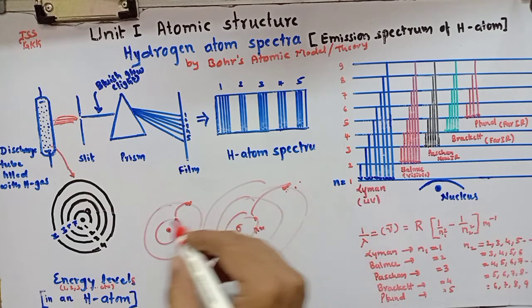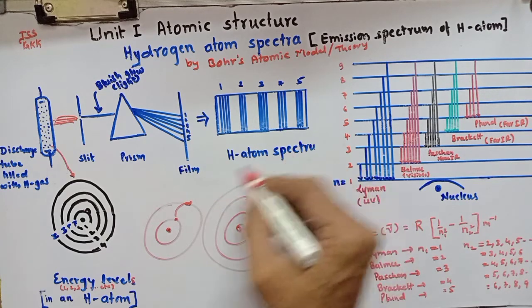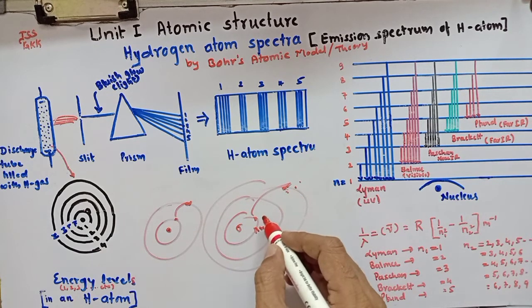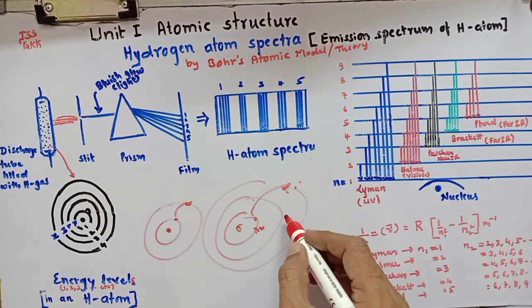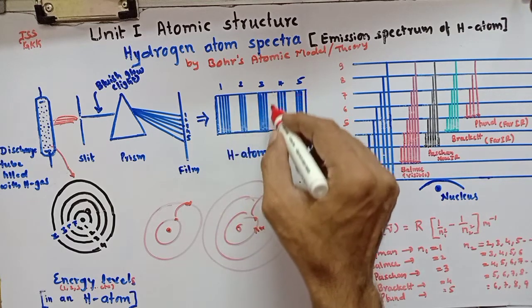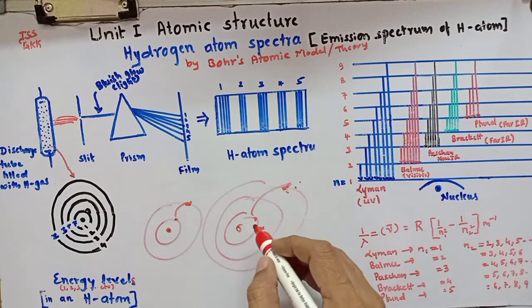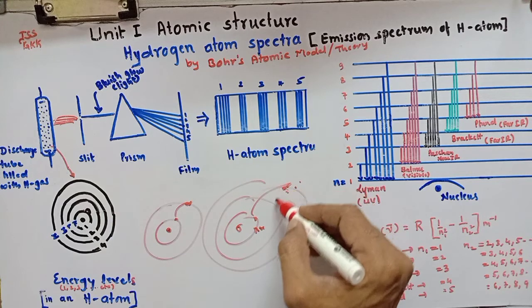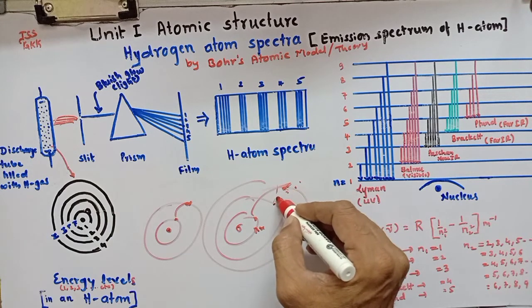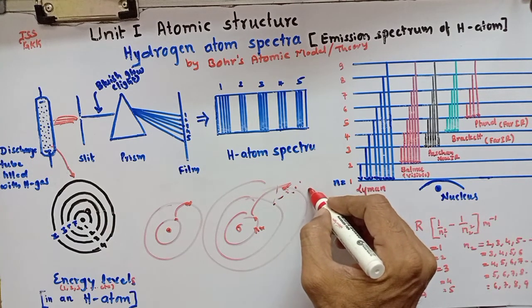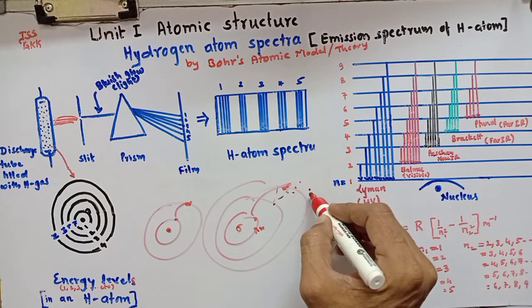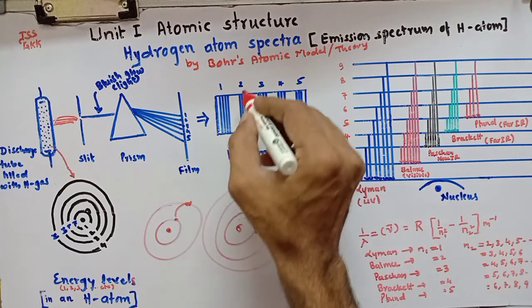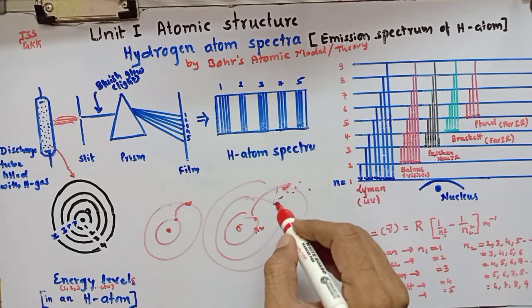level, these electrons which are present in different excited states jump back to different lower energy levels with the emission of radiations of different frequencies, which appear as different spectral lines in the hydrogen spectrum. So that means during each transition of an electron from a higher energy level to a lower energy level, a discrete amount of energy is liberated in the form of radiation having a specific frequency and wavelength. Those radiations appear as different spectral lines in the hydrogen spectrum.